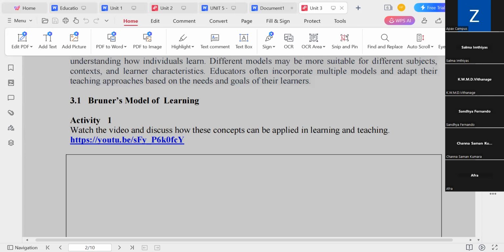So to make it more effective, what kind of elements can be incorporated into lecture method to make it more interesting and effective? Can you just talk about it? Now, for example, lecture is teacher going on talking. So to make it less boring and more effective and interesting, what can you do?